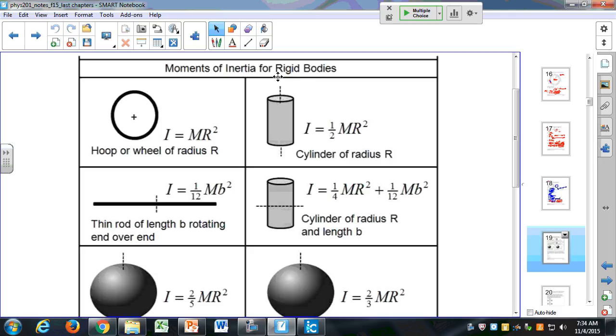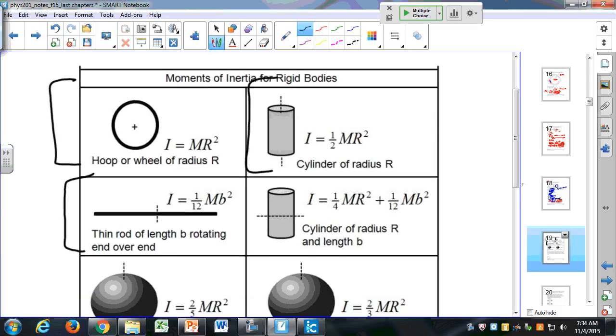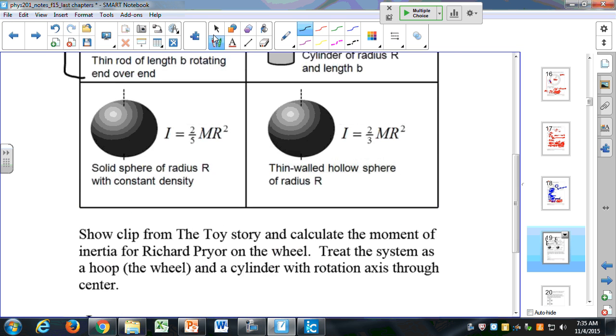You will have this table for the upcoming exam. It's on your equation sheet, which is online. This table just shows the moments of inertia for different objects. We derived this one, we derived this one, we derived this one, and we derived this one. As I said, for the take-home, you'll need to derive it rotating about the end axis, not where the axis of rotation is through the center.